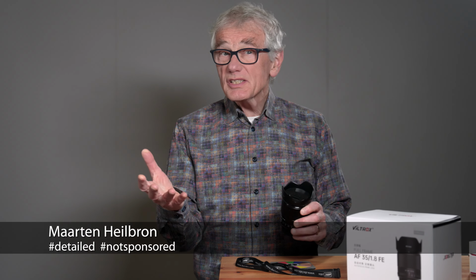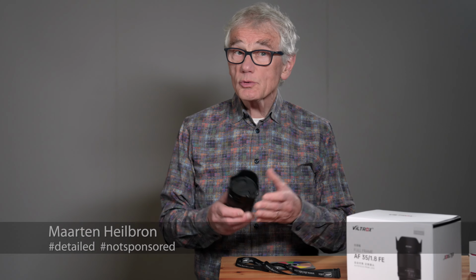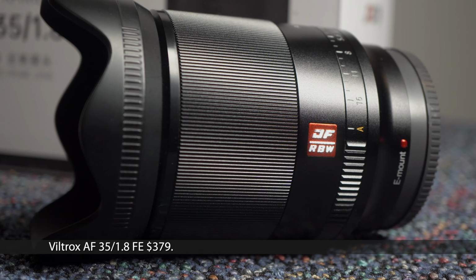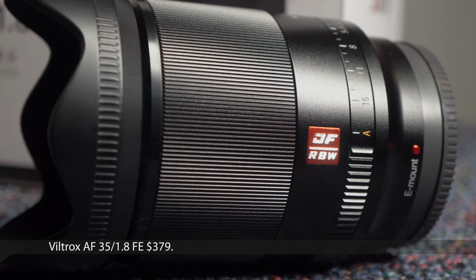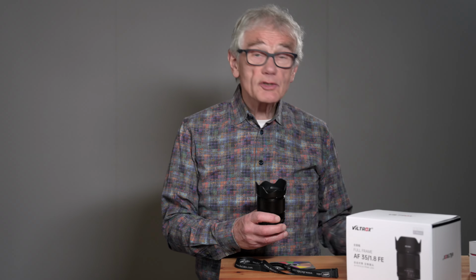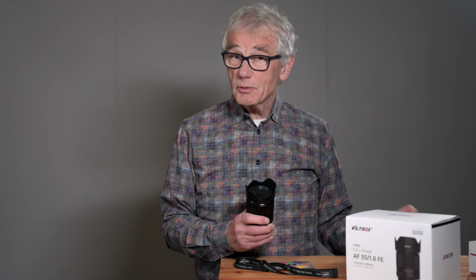Photographers. While I was taking a break from my YouTube channel, I got lots of emails from manufacturers with products to review. Although I declined most of them, I did end up with a few lenses. And this is the Viltrox full-frame 35mm prime f1.8 for E-mount. It pairs up nicely with the 24mm prime f1.8 I reviewed earlier in 2022.